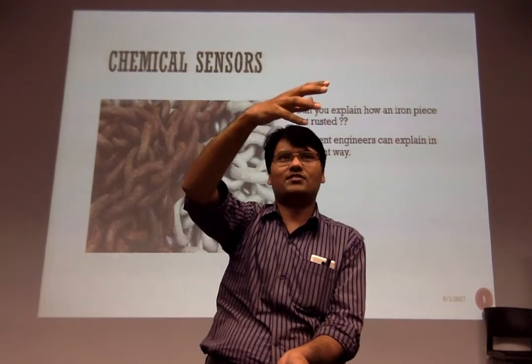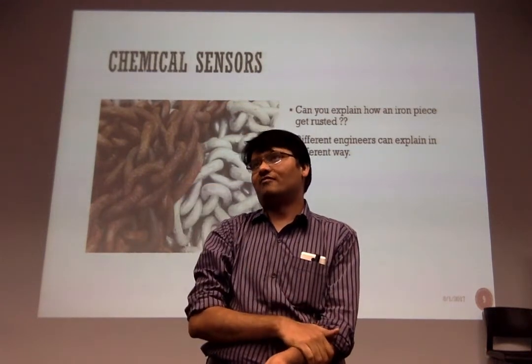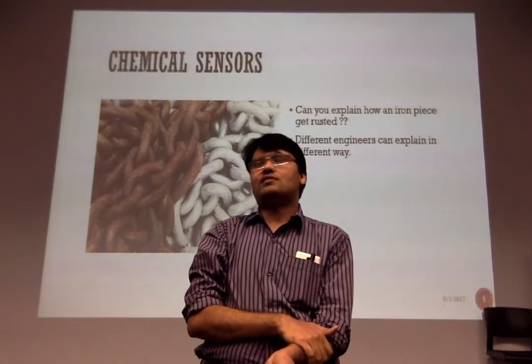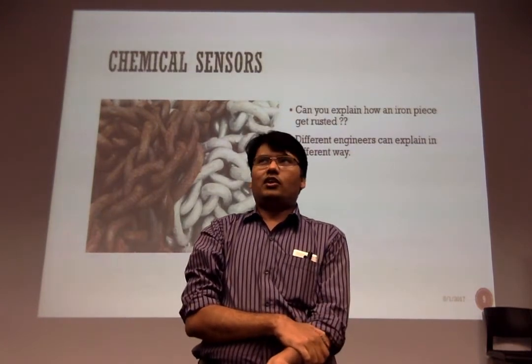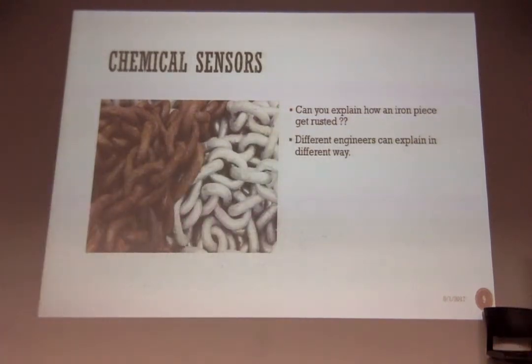Probably everybody has the answers, but we are not saying. Yeah. Very good. Oxidation. Yeah. So what happens is the oxidation. There are oxygen molecules here. The oxygen is slowly reacting with this iron, and it's actually rusting the iron. I mean, the iron is ferrum, Fe. It's becoming ferric oxide.